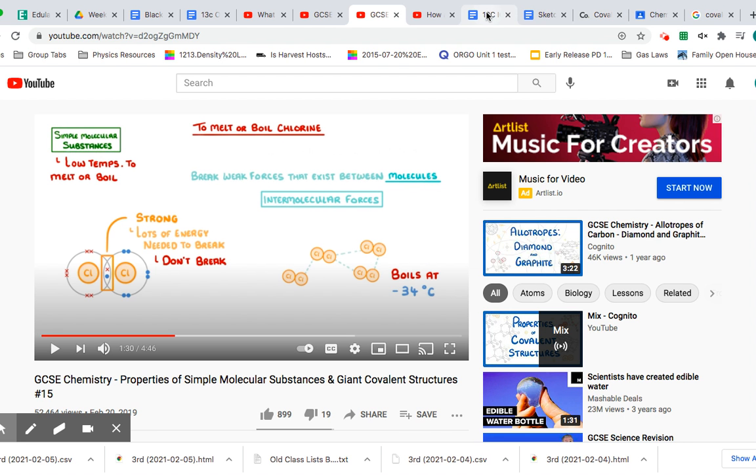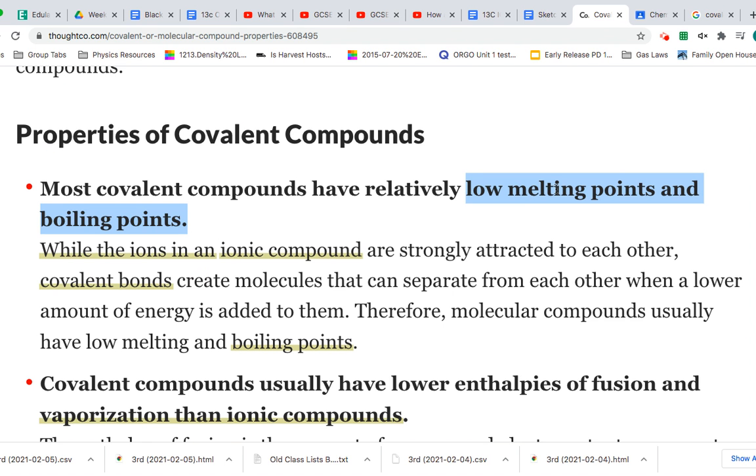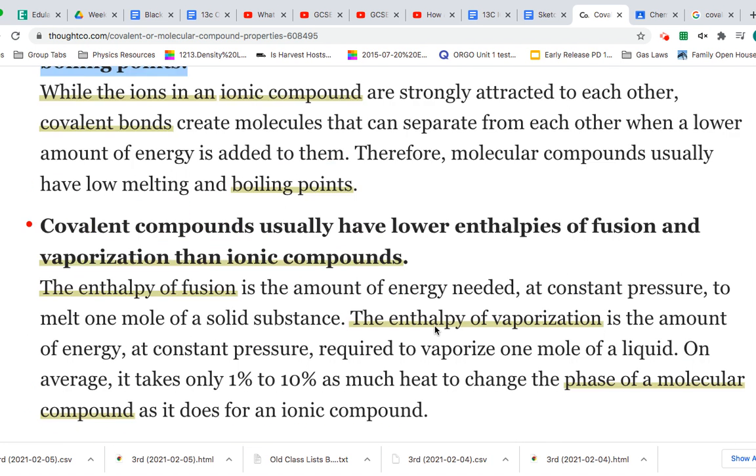So within your doodle, things you might want to include: how can you represent low melting and low boiling? That would mean that those are really cold, right? Low melting points and low boiling points. This thing boils at negative 34 degrees Celsius. Water turns to ice at 0 degrees Celsius, so it's even colder than that, and that's when something boils. Hopefully that gives a little bit of perspective, but I'm going to keep going.